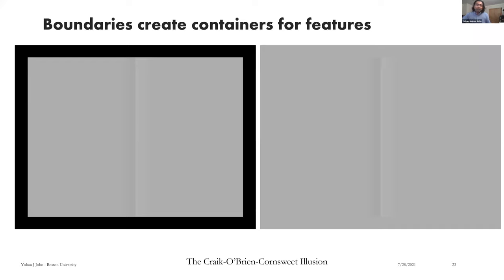I thought that the printing of the book was not very good, but then I covered the image on the right and I got back the effect very strongly. So it's awesome. And this is why psychophysics is a whole lot of fun. I love this kind of thing. So anyway, there's a cusp of brightness. The ends of the two boxes actually have the same shade, as you will no doubt notice if you just futz around with your own screen. So there's a brightness cusp that goes up and down like that. Okay, so something interesting is happening and the boundary seems to be crucial to this effect.